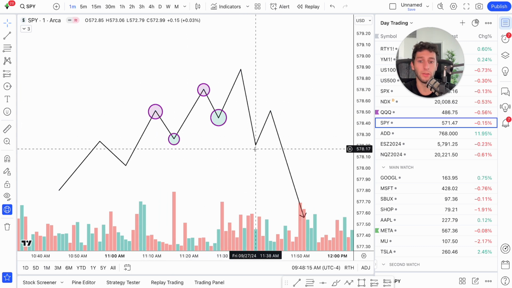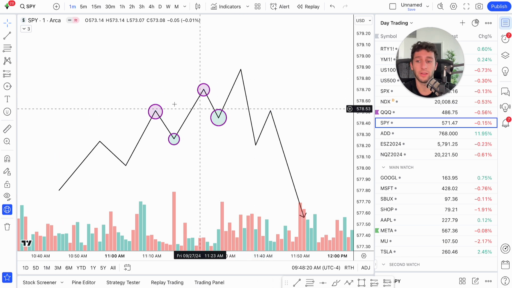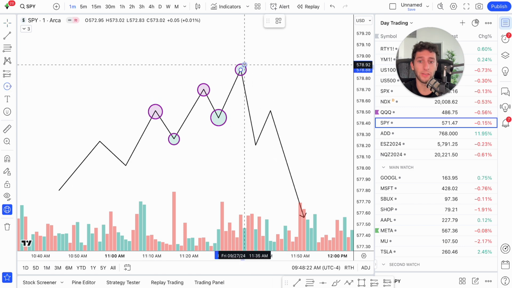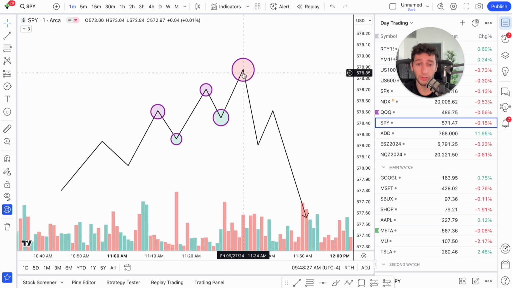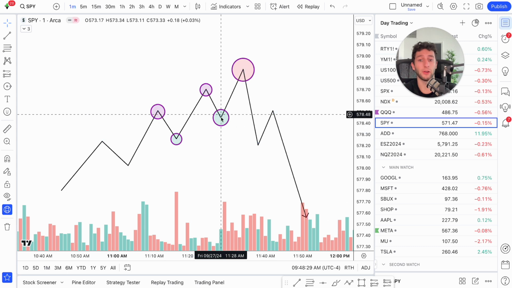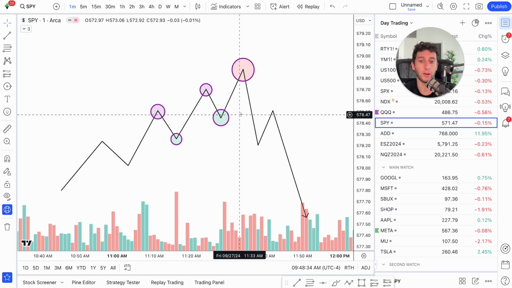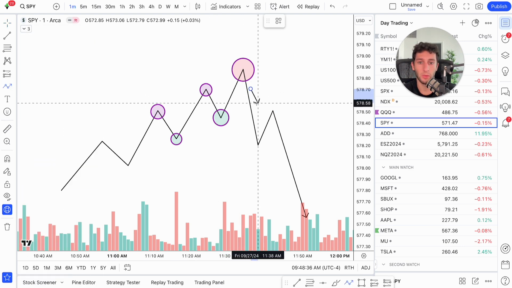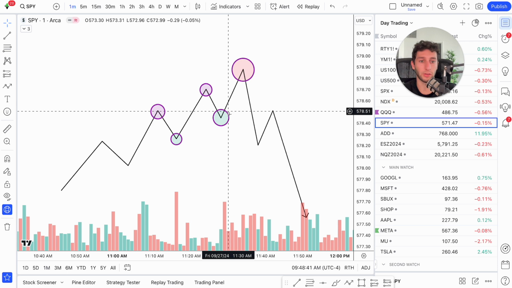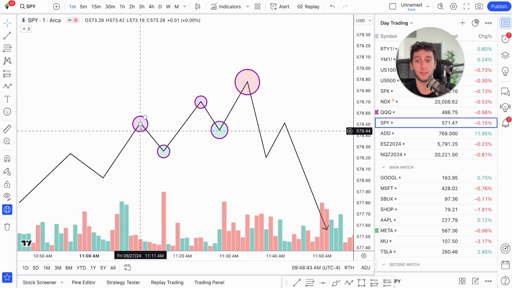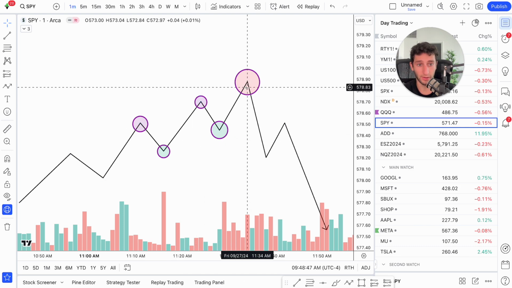Now when price reverses, when price goes back below this, that shows a shift in trend. We now know that the sellers who are selling here are stronger than the buyers who are buying here. Because if price came down and these buyers were stronger, they would have held price. It would have bounced off and kept going up, or at least retested this area. But because price broke this low, we now know we have that shift in trend, that the sellers were not strong here, but the sellers were strong at this price here.